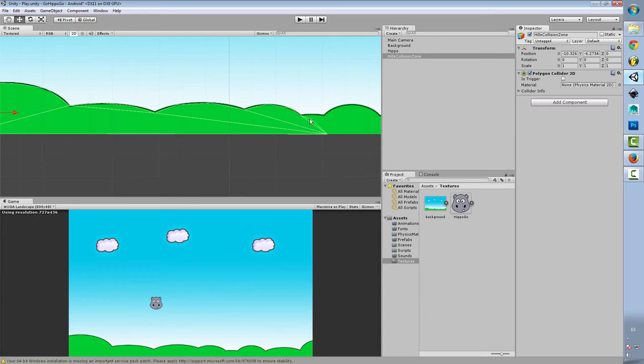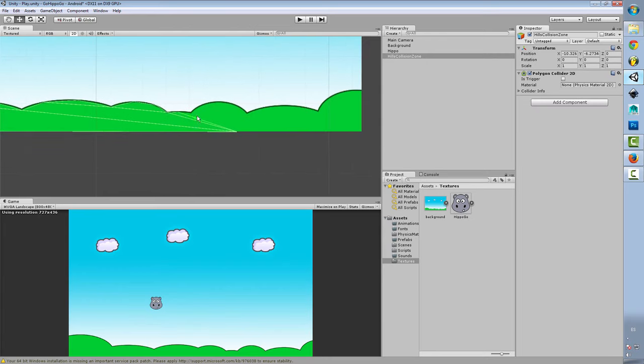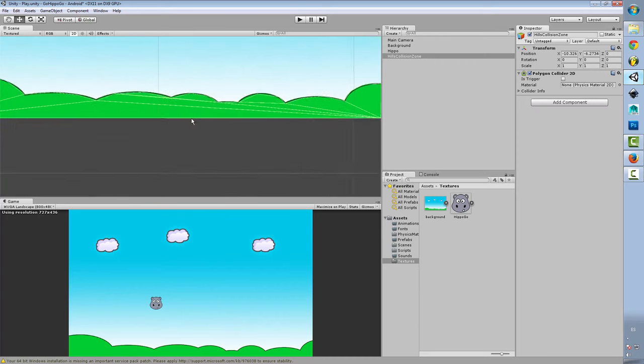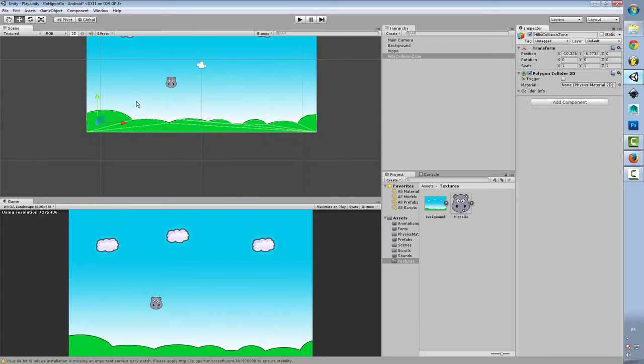Okay, easy peasy. So let's go. You don't have to be very accurate at the location of those points. Okay, you don't really need that much accuracy, but if you want to, then go ahead. Okay, that's it. We have here the Heels Collision Zone.